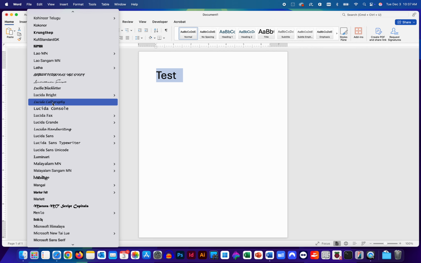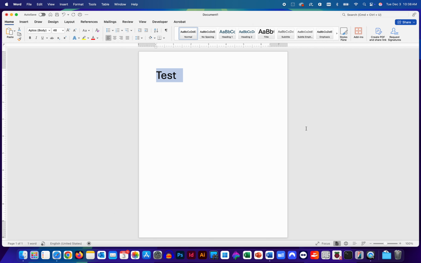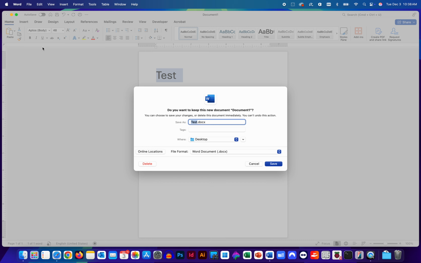Anytime you're using an application and you install a font, it won't show up in the application until you close it and reopen it. When you close it and then go to reopen it, it will rescan the font library and add those fonts in. So let's try that. I'm going to quit Word here. Go up to Word and quit. It's not enough just to close the document. I really do need to quit Word.